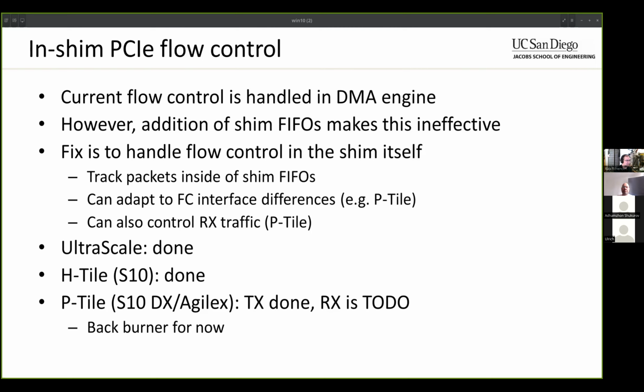I haven't implemented that yet, but it basically will operate the same as H-tile in the meantime. So for now, I'm going to back burner that because I don't have any applications that need that. So I'm not going to spend any more time on that in the near future. So that's going on the back burner. And that rounds out the PCI Express side of things.